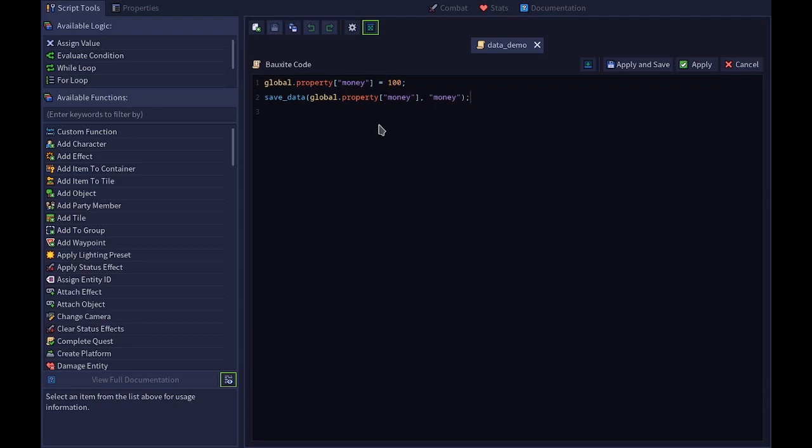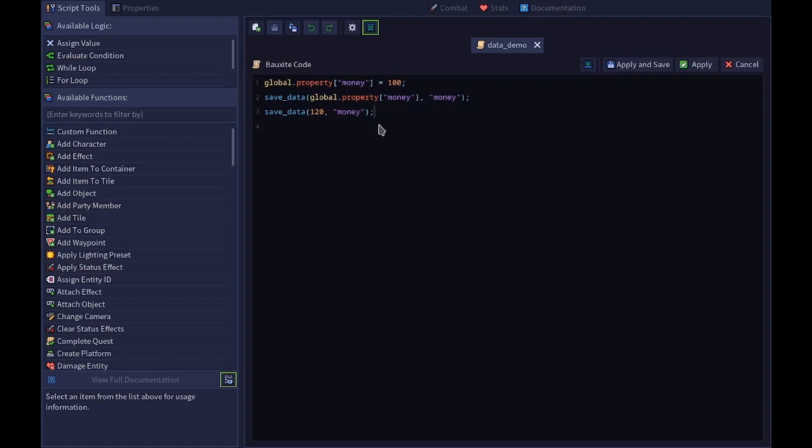Okay. Now, if I was to then type save data 120 into money, that's going to overwrite the line above. Okay, so data files can only store a single value at a time.